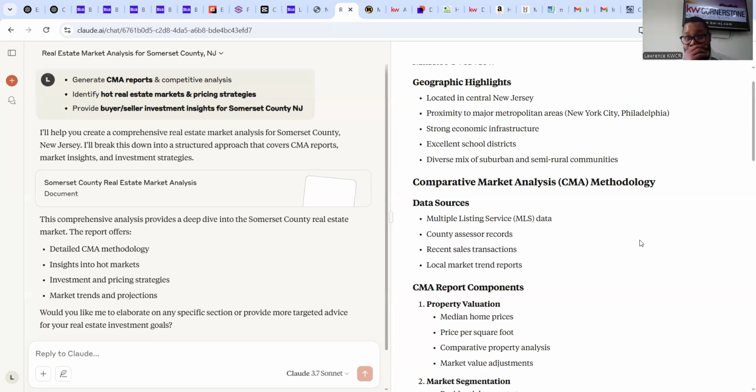Okay. So you can access Claude AI by just typing in claude.ai, and it'll take you right to the general page. And this is a free version. You can also get the paid version of this, but it doesn't have as many GPTs as ChatGPT does. But it's extremely detailed when it comes to these types of things of learning the market, knowing the market, structuring your business, all those types of things.